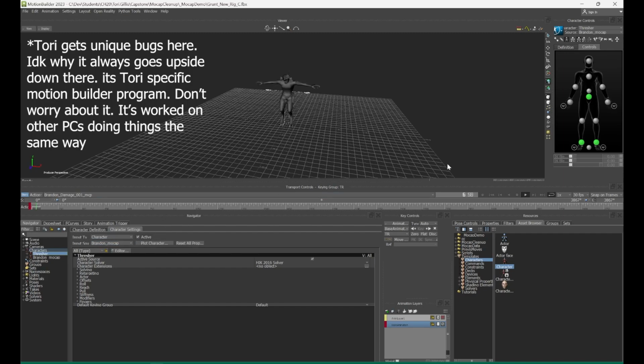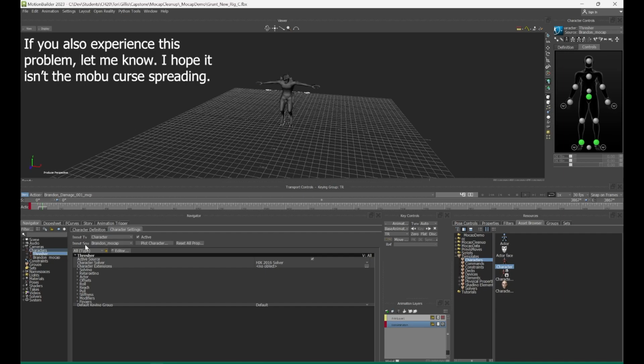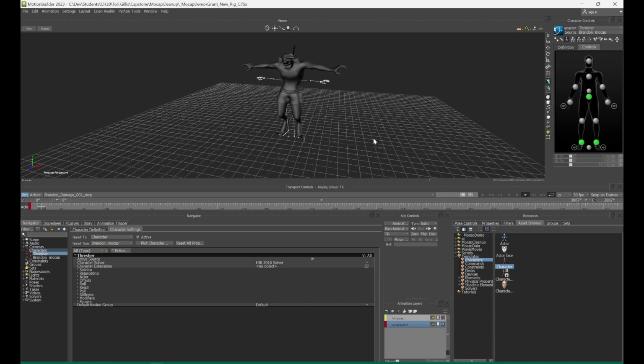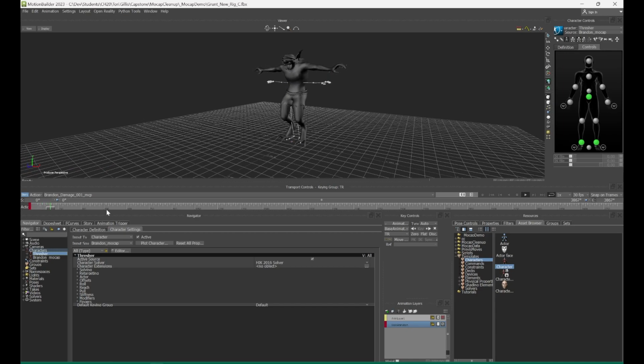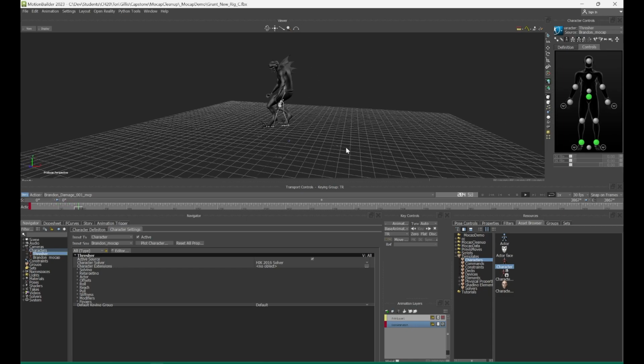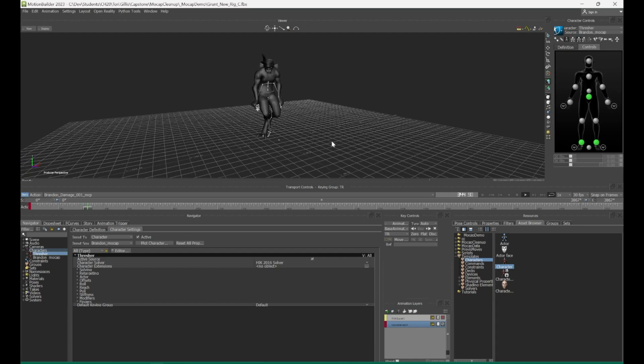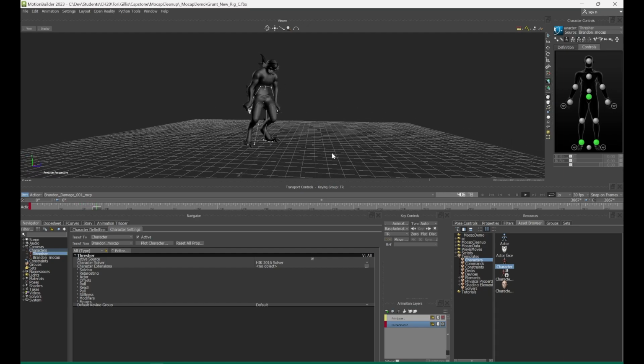So you'll notice, make sure the Brandon mocap file is not active. So now the mocap data is doing what it's supposed to.